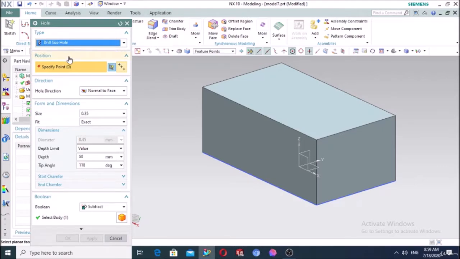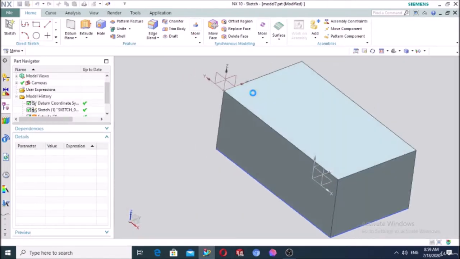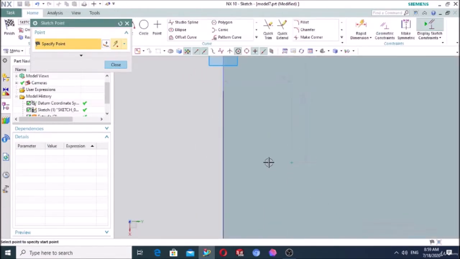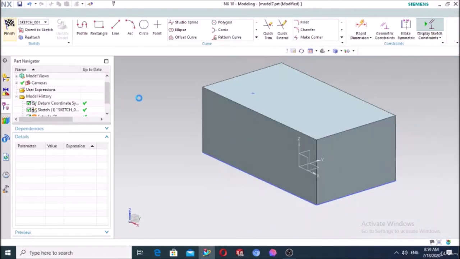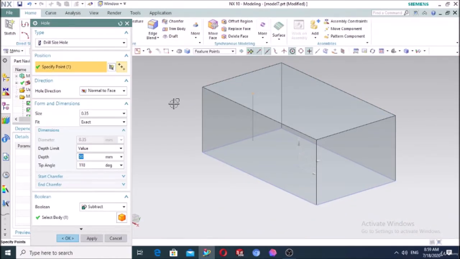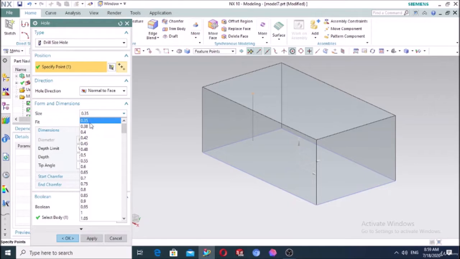If you need some drill holes, you have to choose the drill holes directly from this part. In this case, you have also predefined the position of the hole from, for example, this face, and this hole position is created, and press finish. And here from the form and dimension, there are the standards for the drill sizes.